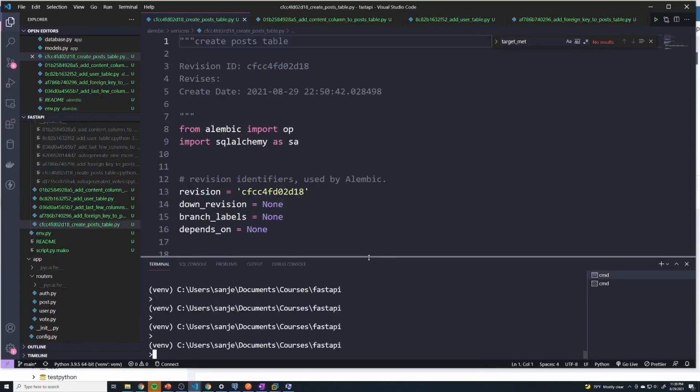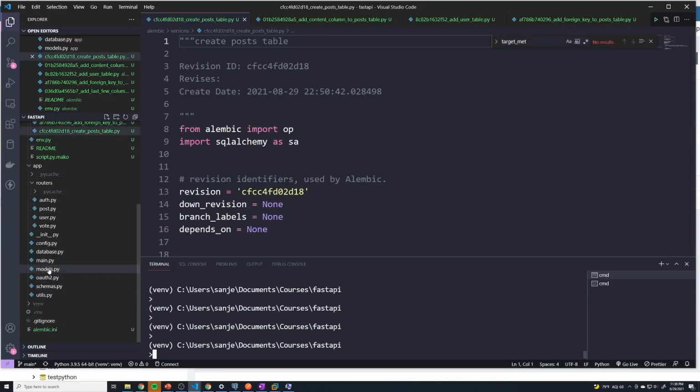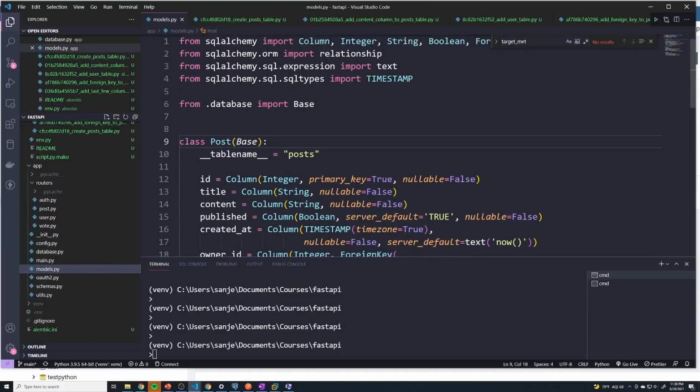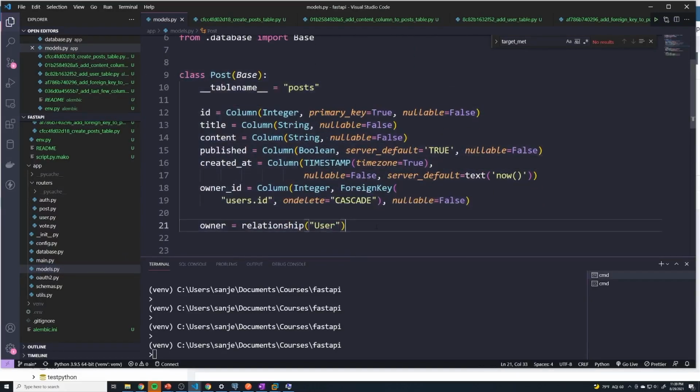The last thing that we have to do now is generate the votes table. But I'm not going to manually create it myself this time. Instead, I'm going to make use of the auto-generate feature. So this is what I was talking about earlier, how we can use Alembic to be intelligent enough to figure out what exactly is missing from our Postgres database and figure out what needs to be created. And the way it actually does that is it takes a look at all of our models. So it's going to import all of our SQLAlchemy models, and based off of the columns that we have set here, it's going to figure out what our Postgres database is supposed to look like.